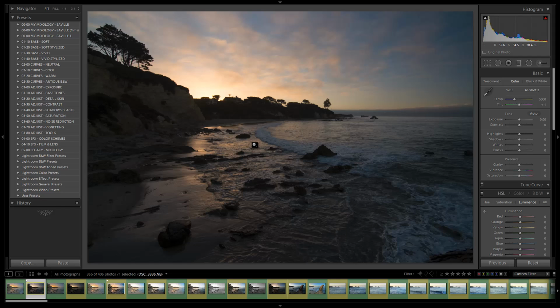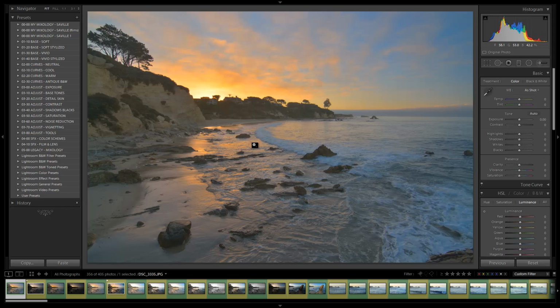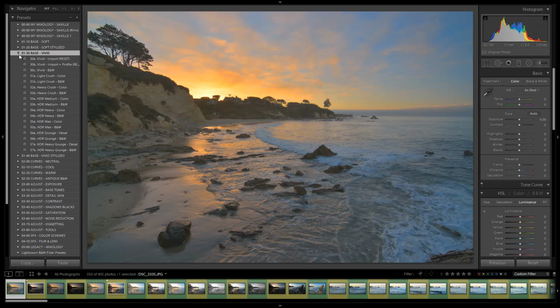And let's try to process this photo so that it looks something like this original that I captured in camera, with these beautiful colors in the sky here. This is just around sunrise down at the beach in Corona del Mar here in Orange County. Let me see about what I want to do. I definitely am going to go into the vivid presets in my SLR Lounge preset system here.